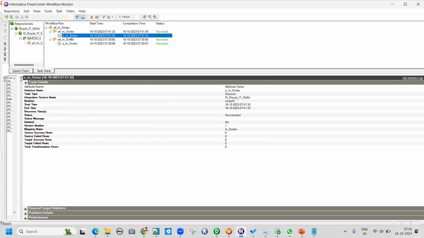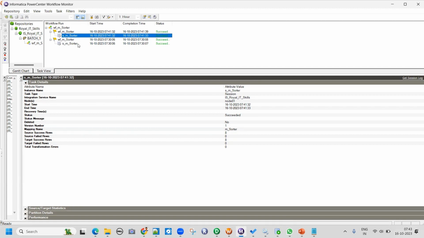Now, if you select the session, it will select the entire thing. And you also have options to change this color. Succeeded is green, failed anyway comes in red. If it is starting, it will show in some, again, green color. If you want any changes, you can change that also. Customization you can do. I just showed you how to highlight the entire row, entire object. That way it will be easy for you to check.